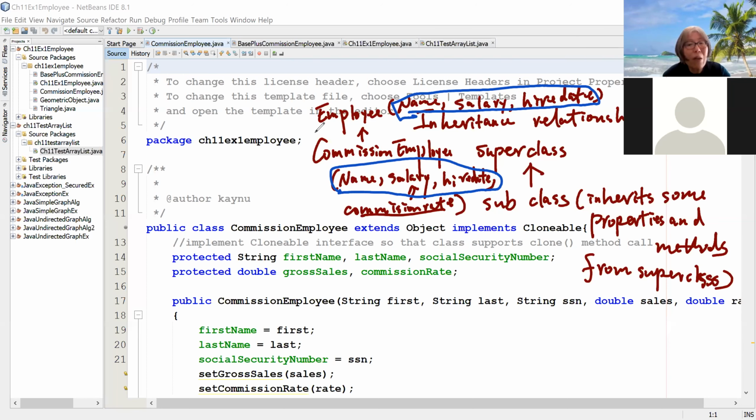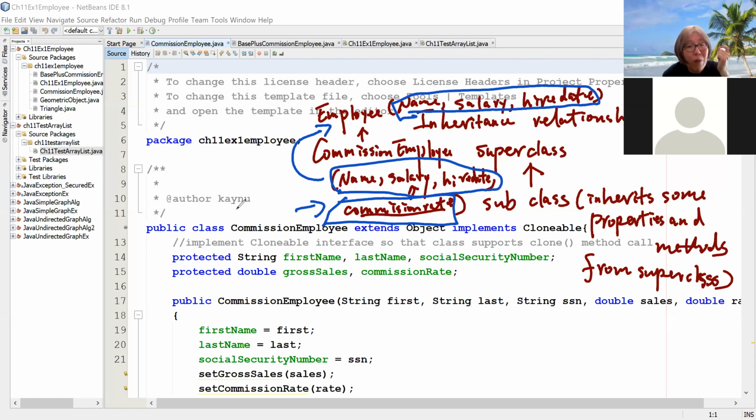So the question is, do we need to design a brand new commission employee class from scratch? Or can we let the commission employee class take advantage of the employee class already defined, like name, salary, hire date, and the related methods, so that I can put my focus on the commission rate?